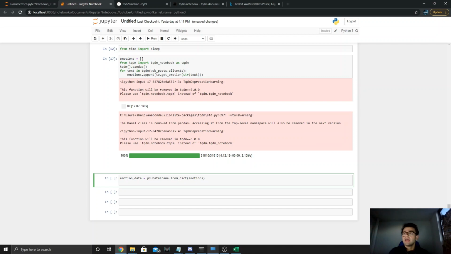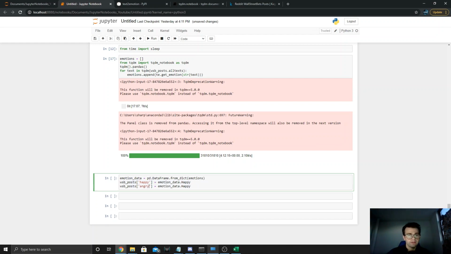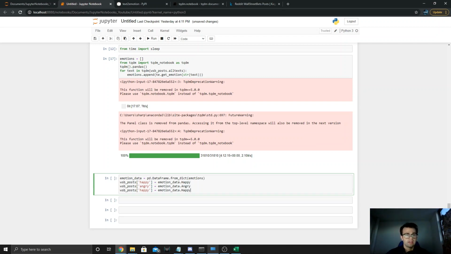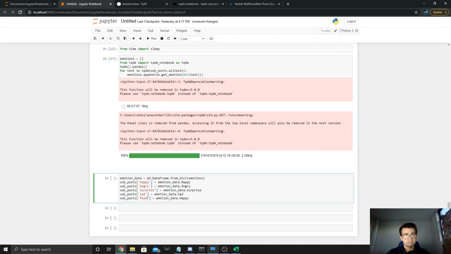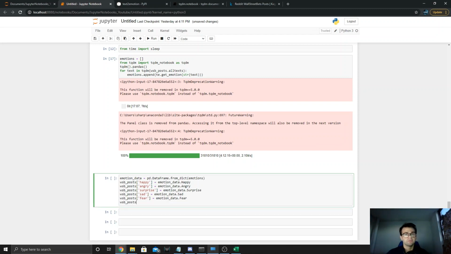So now we're going to go through each of the emotions that it contains. I believe there's 5 different emotions in the standard get emotion. So we'll just go through, I think it's happy, angry, surprised, sad, and fear. And we'll just build out this data frame with those emotions. So .happy. Right, so we have happy, and we can just copy that. And next we can do angry, .angry. And then we can do surprise, and we can do sad, and then fear. So this will be interesting to see how it's progressed over time, and then let's print out the final data frame here so we can see what it looks like.